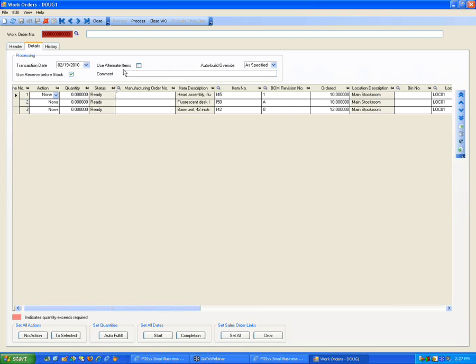Now there's one checkbox here that's very key to what we've spoken about earlier, and that's the use alternate items. We looked at the items and how you can define alternates for each one of them. You then visit the bill of material and say each one of these components has whichever alternate. When you put that assembly on a work order detail, you have to check use alternate items if you want this work order to look at those items should they fall short. If you have that checked, when you build this and you don't have enough stock of the primary item, we'll go and grab the alternates you defined for that bill. Very cool.